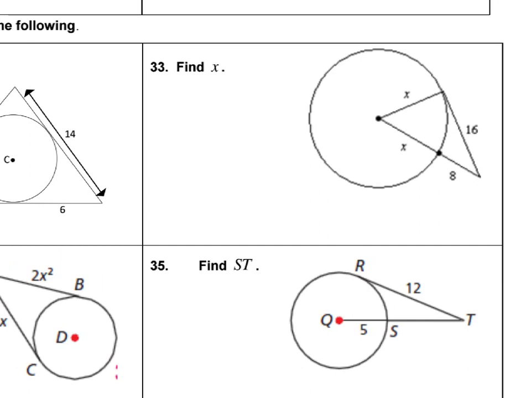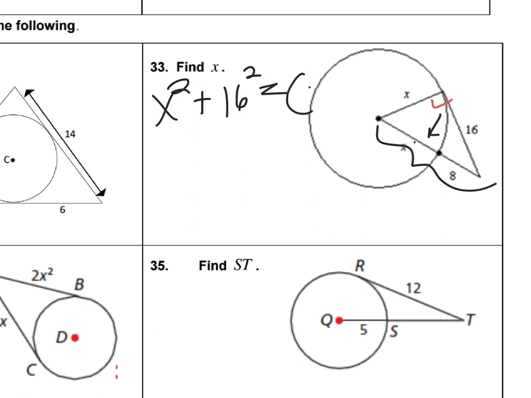So I think I worked it out, but the thing I want to make sure you recognize is that I think some people solve the algebra incorrectly. One, we have a radius and tangent, so it's perpendicular. We should be using the Pythagorean Theorem. So that means this is going to be x squared, that's a leg, plus 16 squared, which is also a leg, equals the hypotenuse. And the hypotenuse here is (x plus 8) squared.